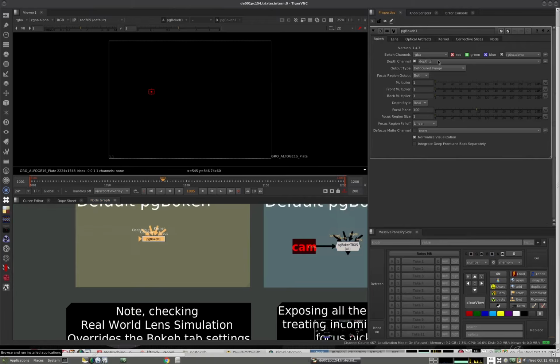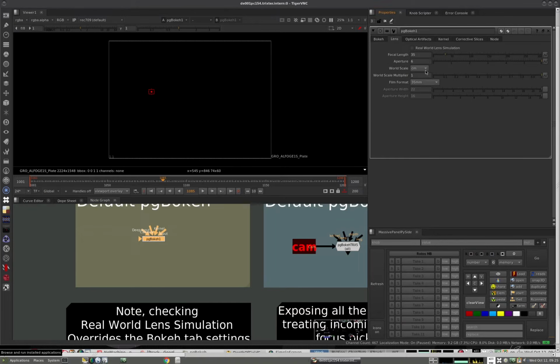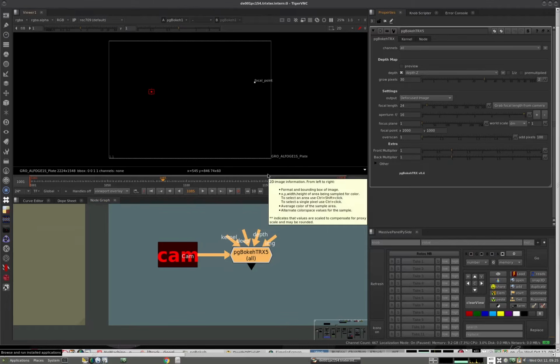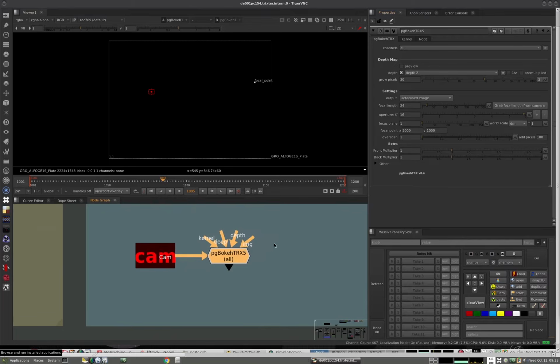Like most of the Europeans I know, they completely forgot about decimeters, and they just go from centimeters to meters. But it is an actual unit of measurement, and we do use it sometimes at Trickster. So we included a decimeter here. I think that is the default, at least for some of our projects. I'm not sure if that's on every project, but at least for some of them that we've been working on, they're using decimeters. So that is the real world unit in Maya or in Katana that they're using to do all the calculations.